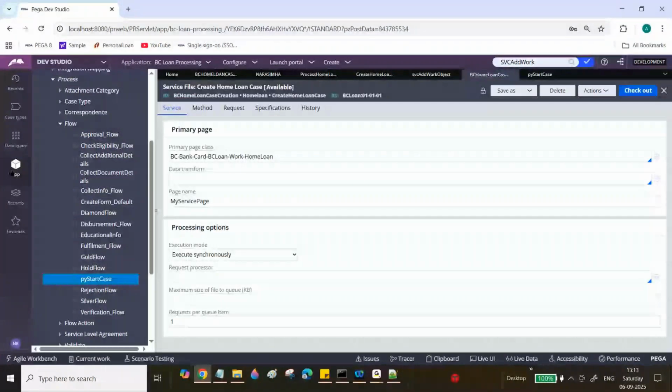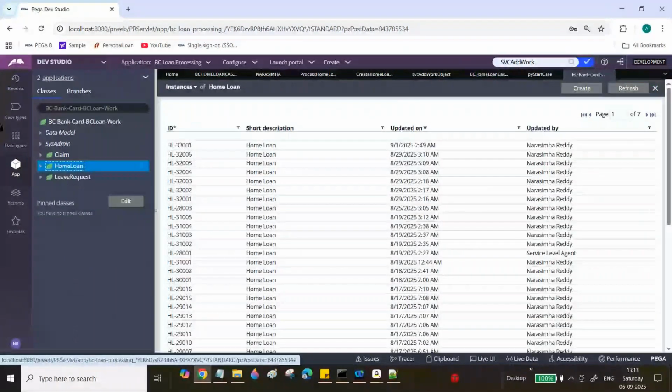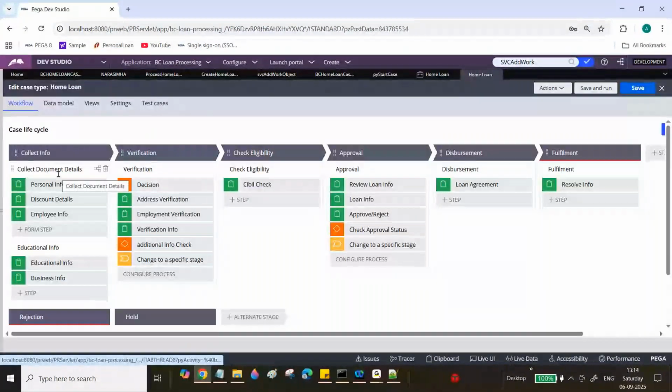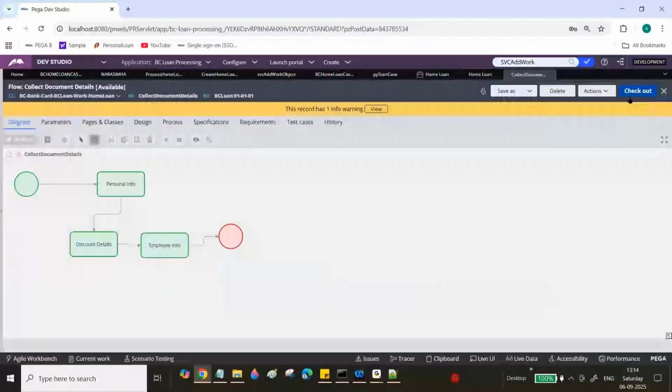You can route the case to some different user end. Once a case is created, I want to route it to some work basket. Whoever is available will pick the cases. In general, in real-time projects, we will do like that. Once a case is created, we will route it to some common work basket.